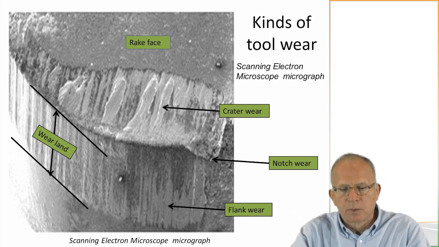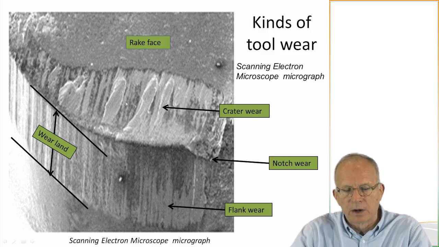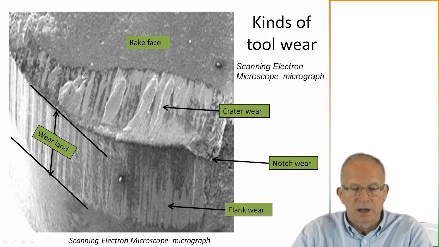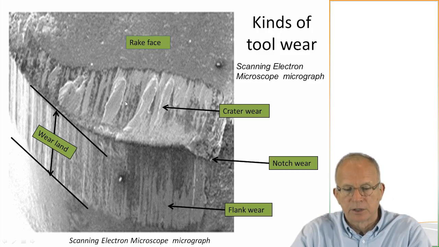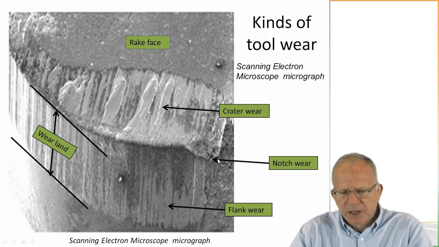So here's what the wear looks like on a turning tool. And so this is the rake face where the chip is sliding over. So here is the crater wear, and this is sort of the dominating wear. And so this is the part that gets the hottest and has the highest pressure when the tool is sliding over it. Here's the wear land. So this is rubbing against the relief or flank face. And so that's rubbing on the workpiece, and that's wearing there.